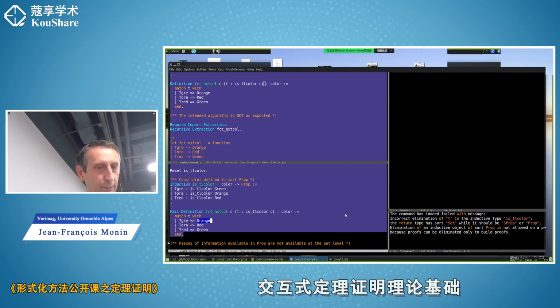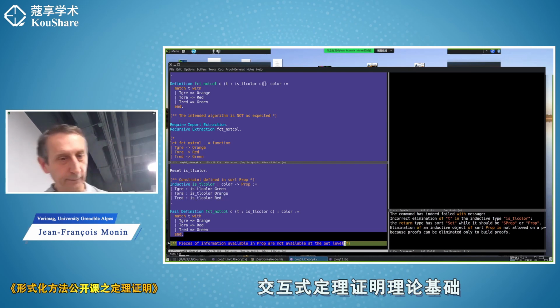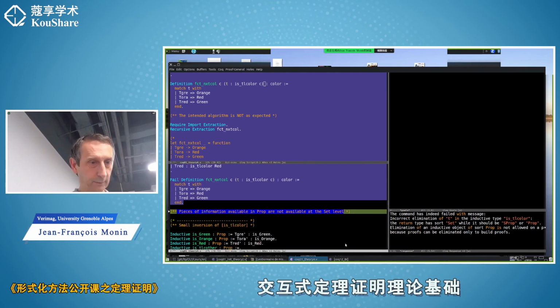Okay, so this is the lesson. Pieces of information available at the level of propositions are not available at the level of data and programs.